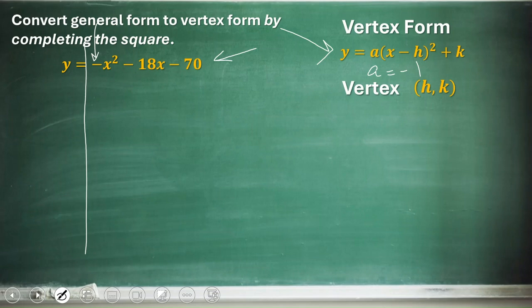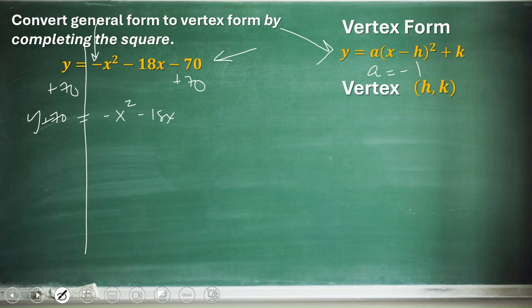Okay, our first step is going to be getting all the x's on one side. And there are two x terms. We've got the x squared term and the x term, which means that we need to move our constant, which is -70, to the other side of the equation. To move that, I'm just going to do the inverse operation of subtraction, right? I'm trying to get rid of it, so I'm making it 0. What I do to one side, I do to the other. So I'm adding 70 to both sides. And I'm going to rewrite this. So I have y plus 70 equals -x² minus 18x.